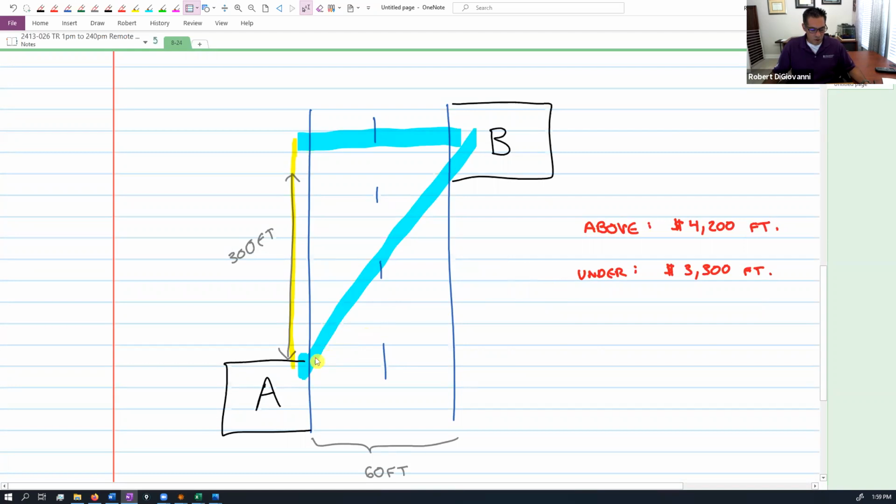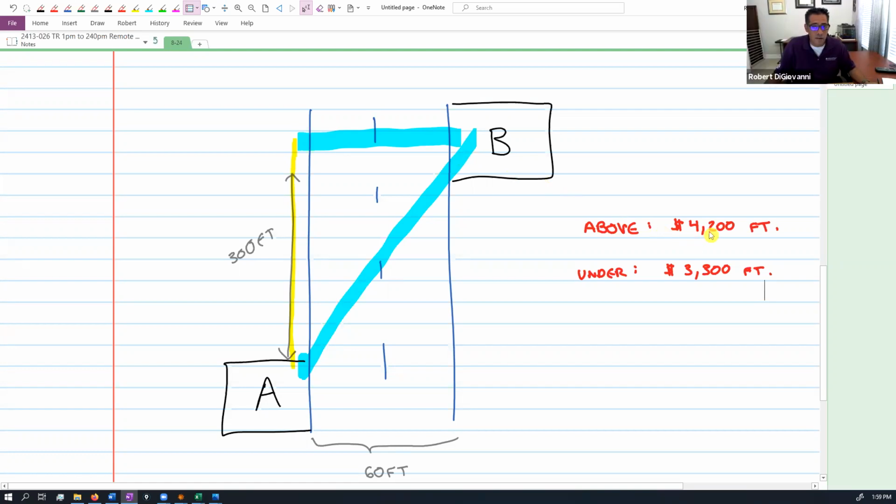I could go this path, where it's all above ground. I could go all underground and then go straight across. If I connect it straight across, that's the longest distance. Would you agree? Or sorry, that's the shortest. I just said that completely backwards. That's the shortest distance, isn't it? The shortest distance between these two points is a straight line. But that's all above ground, which means you're going to be doing it the most expensive way possible, the whole way.